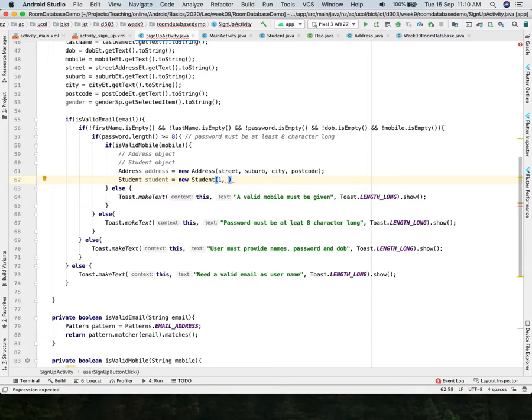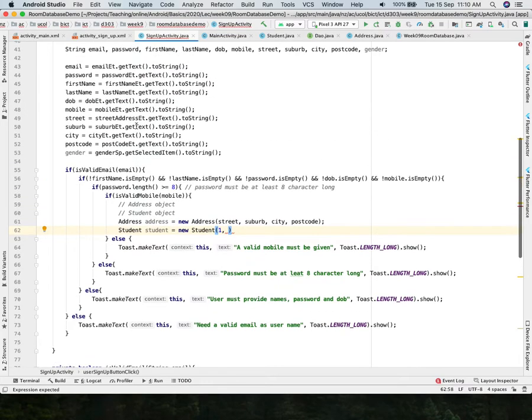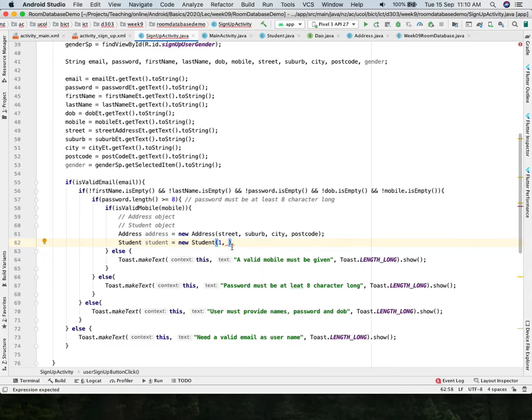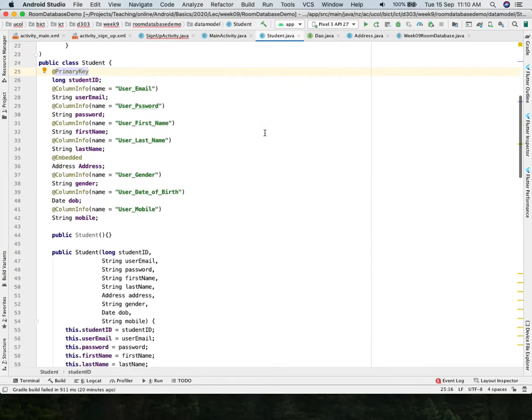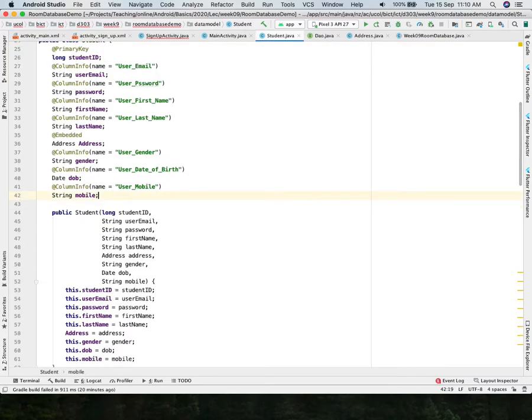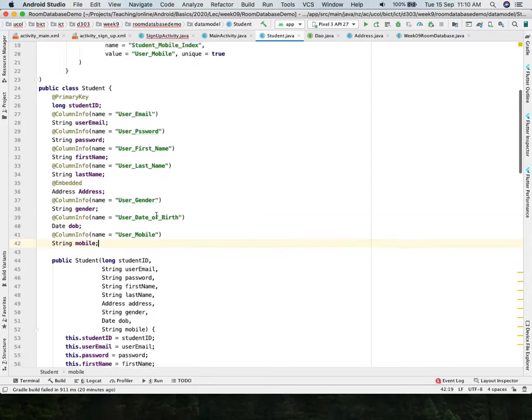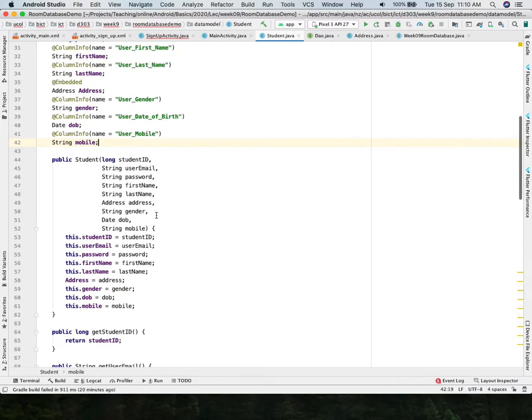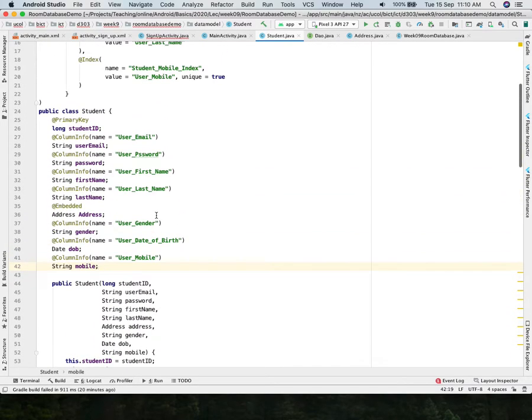Let me do that one, for example. Then we have the username, email. Okay, the other thing: why is it not showing up? Remember that we have created this one. So let me remove this one and see what the reason is that it is not allowing me to find it.